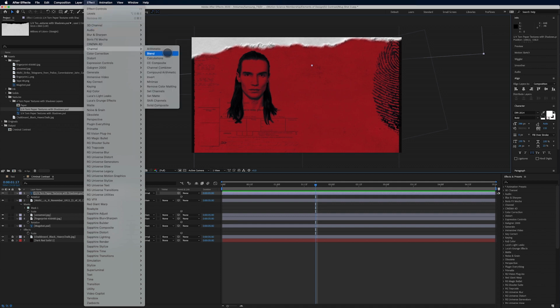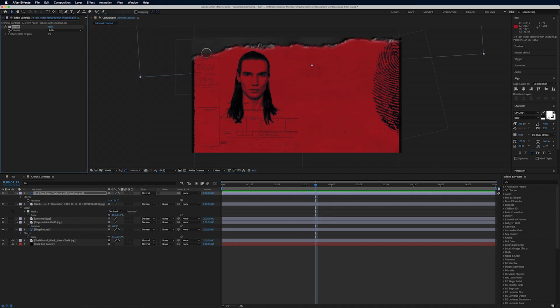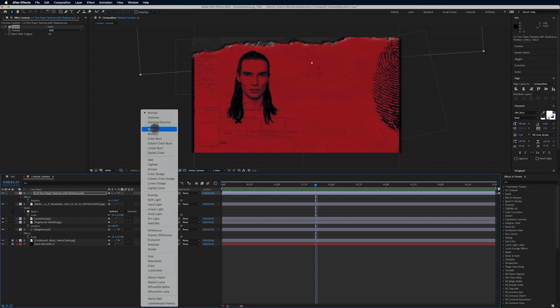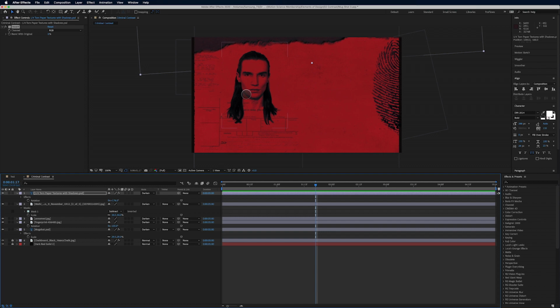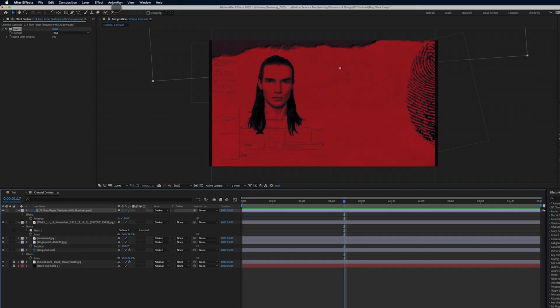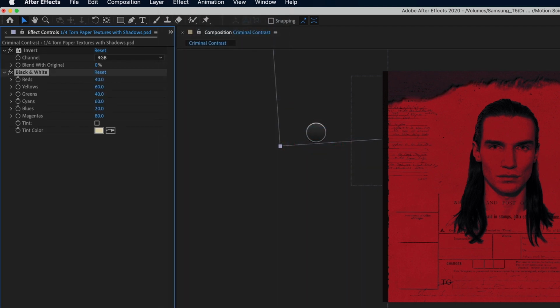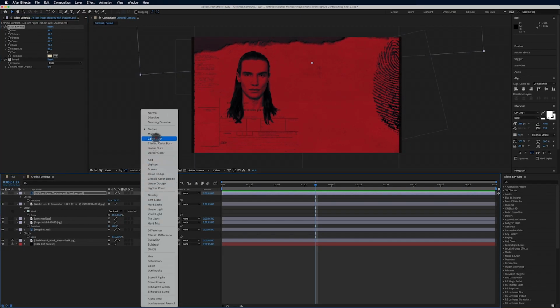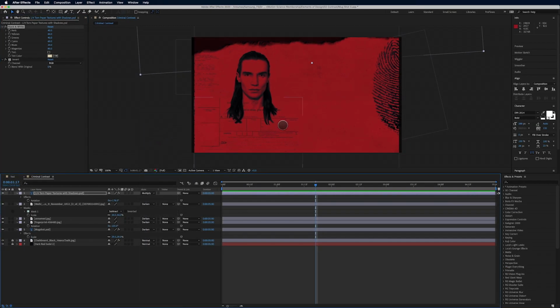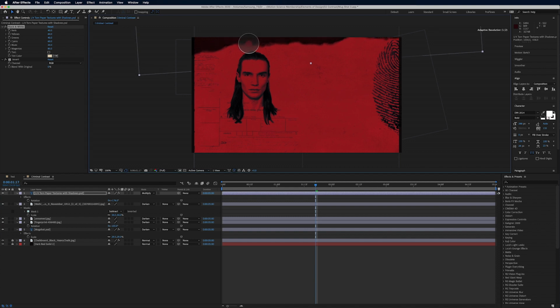So let's go to channel. Let's invert it. So now we're at black, and I could try darken because darken seems to be working well with things. It's purpley. So let's go to effect, color correction, and make it black and white. Actually, let's do black and white before we invert it. Nothing. Okay, so maybe that has to do with darken. Okay, that's a little bit better. Still not totally sold on it.